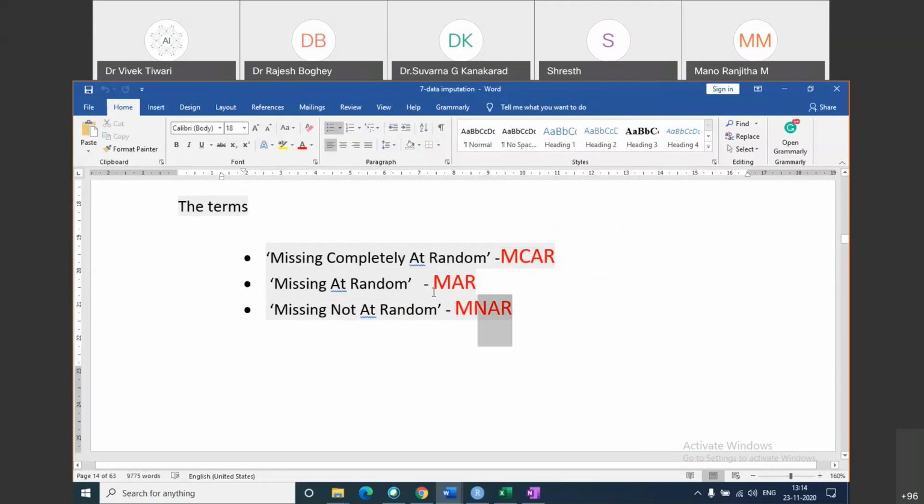I am not going to cover all of this in detail, but Dr. Shraddha, since you asked the question, I request you to please note down these three terms, or take a picture of the screen. Once you study MCAR, MAR, MNAR, you will get the answer.